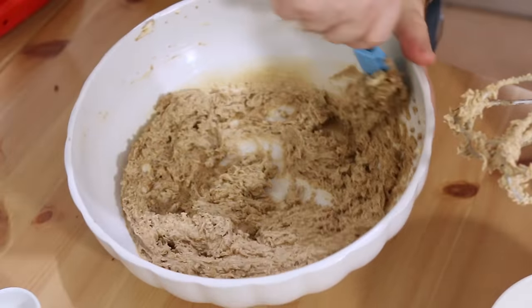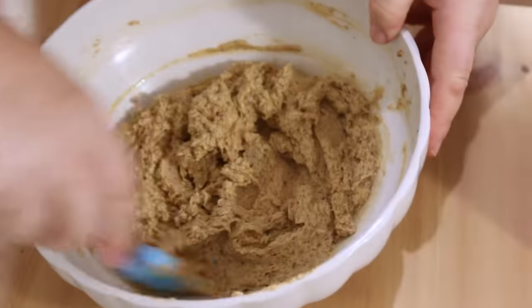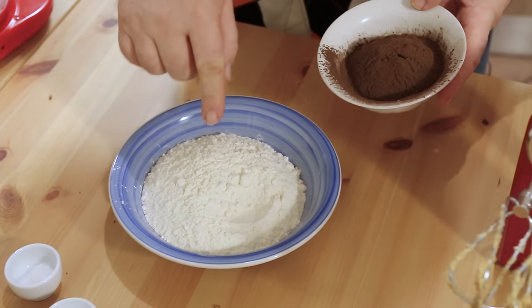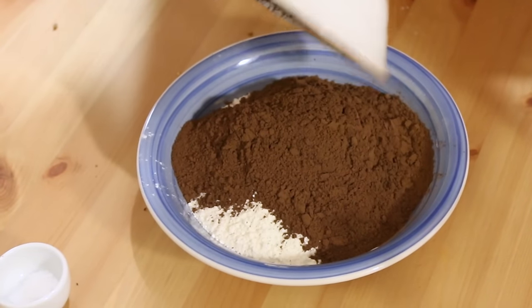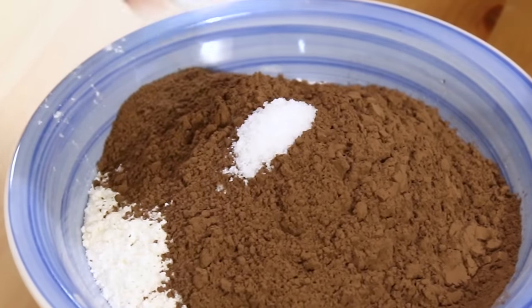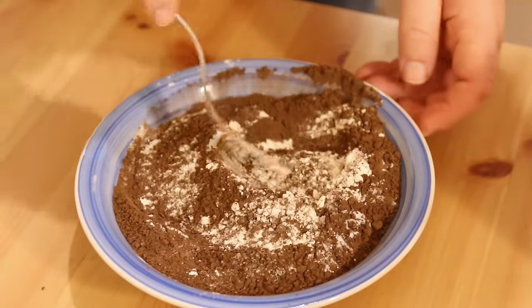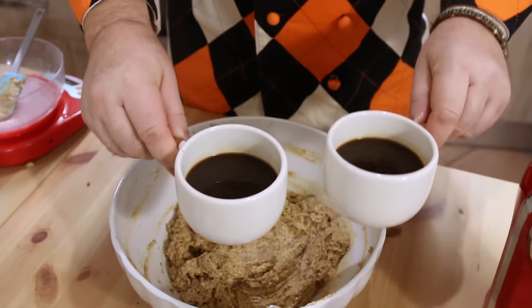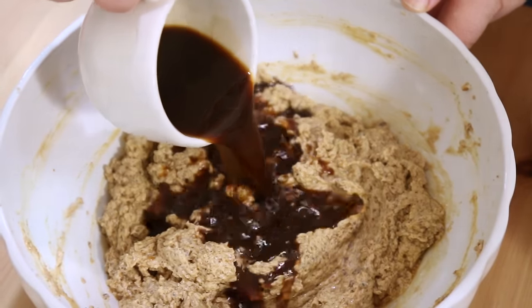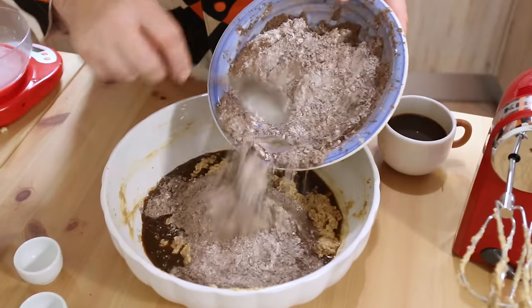I'm just going to scrape down the side of my bowl, and into that batter we're going to add three eggs. Again we're just going to scrape the bowl down. In a separate bowl I've got 360 grams of all-purpose flour, that's about 12 and a half ounces, and I'm going to add 75 grams — two and a half ounces — of cocoa, three quarters of a teaspoon of salt, and two teaspoons of baking soda, and give that a rough mix. Now I've got two and a quarter cups of strong espresso coffee. I'm not going to add it all at once — I'm going to add one cup in first, roughly half my dry ingredients, and then mix this together.